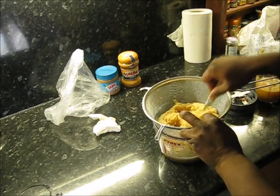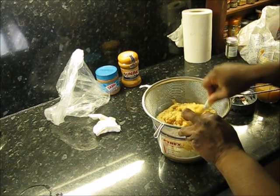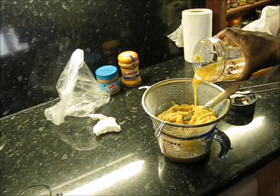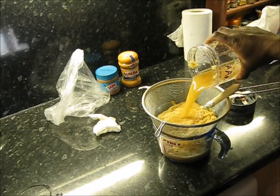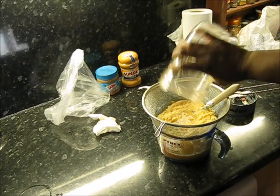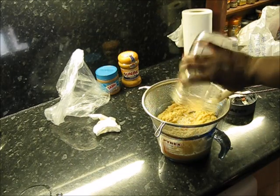Work it in. And then all of these juices are gonna go into the soup and steam with the chicken. Into the saucepan, I mean, to steam with the chicken.